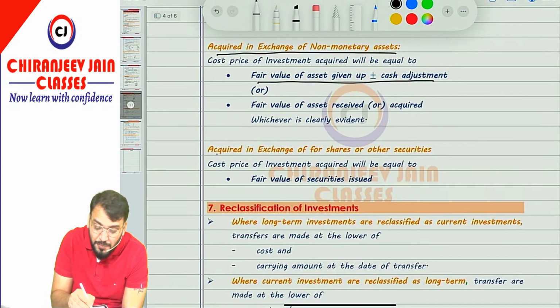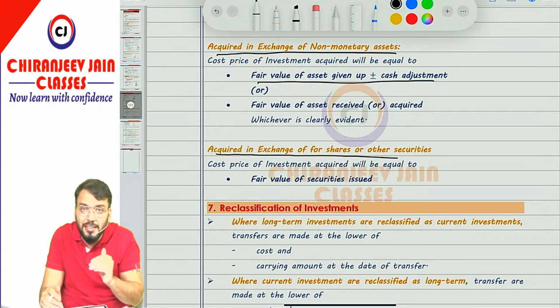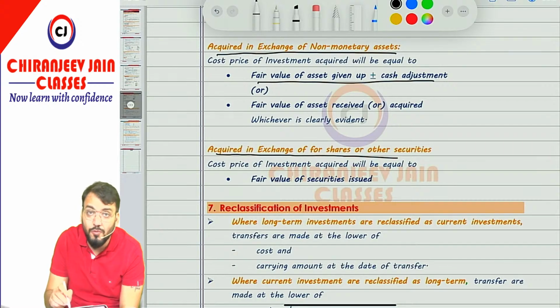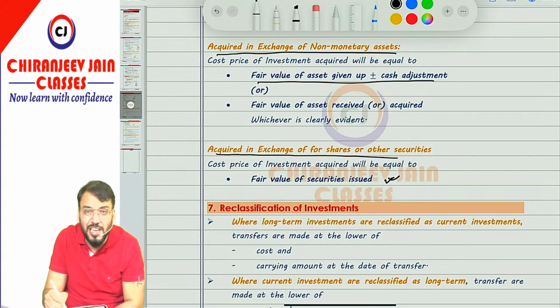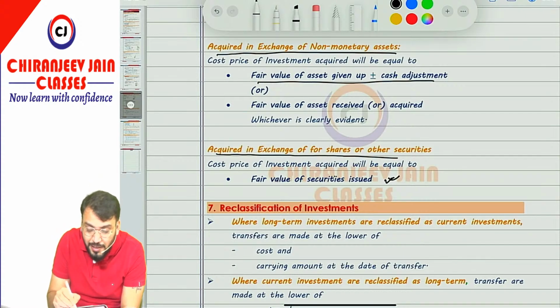Yes sir. But if acquired in exchange of shares or other securities, means you acquired some investment and you have issued equity shares of your company, then in that case cost price of investment acquired will be equal to fair value of securities issued, means shares or debentures issued. Correct? So cost price of investment acquired in that case will be equal to the fair value of securities issued.